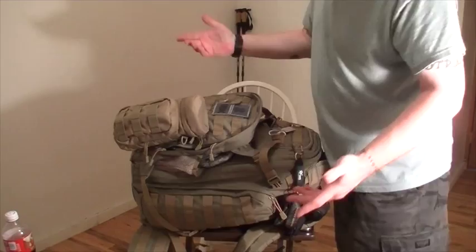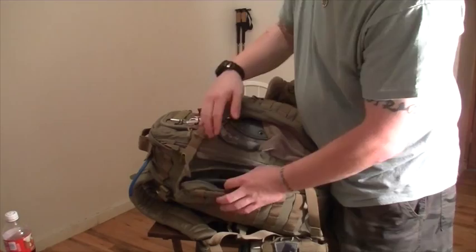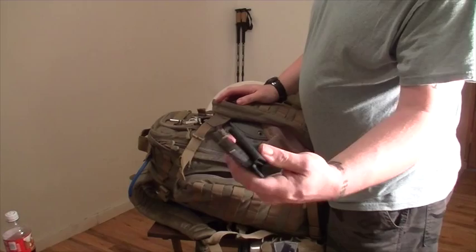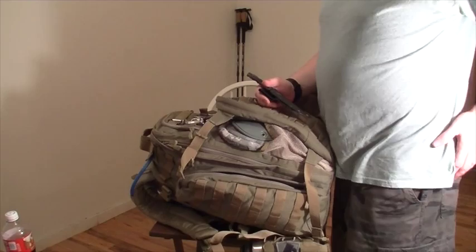So that's that. Let's turn this bad boy around. And then on this side is more of the fun stuff. My blades. My straight SCHF 15, just to carry. It's a great Kydex, but there's no way to mount this to anything, so I just threw it in there. It's good for a belt, but when I've got the pack on covering up all the belt area, I don't want anything on my belt because it's going to dig in. So I just kind of left that out.